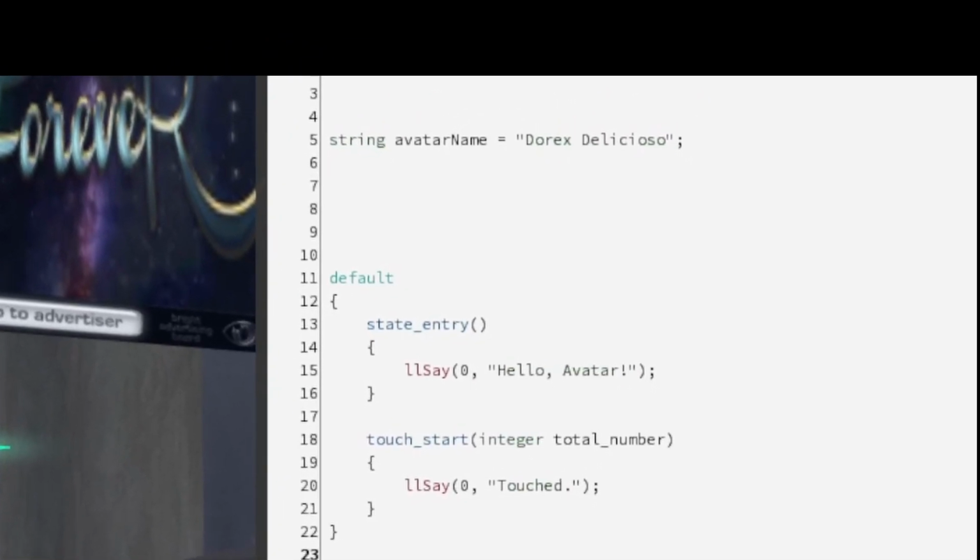We declare an integer variable the same way we did the string variable. We add the variable type name, followed by a variable name of our choosing. We'll call this variable avatar age. And we'll remember to add the semicolon. We've declared the variable, so the script knows it's there, and now we'll edit the variable to give it a value. We'll assign the value 35 to avatar age. It's a good number and makes me happy. Note that we don't have any quotes around the value. We only use quotes with string data types.